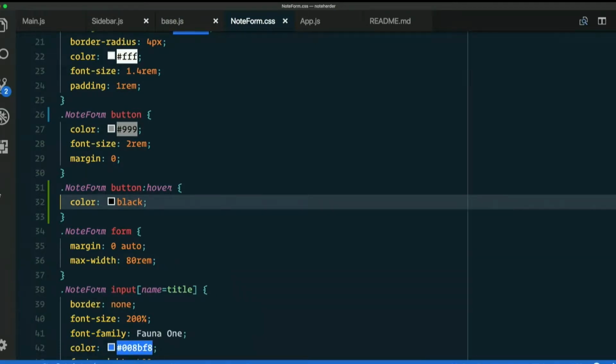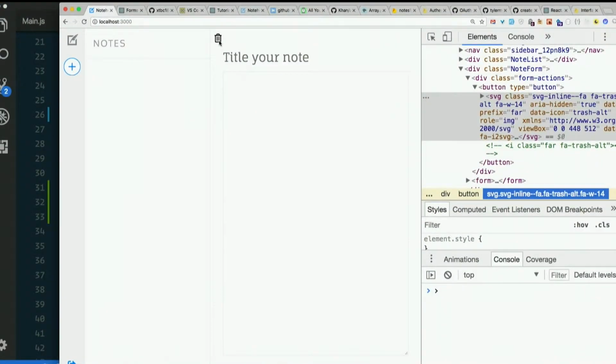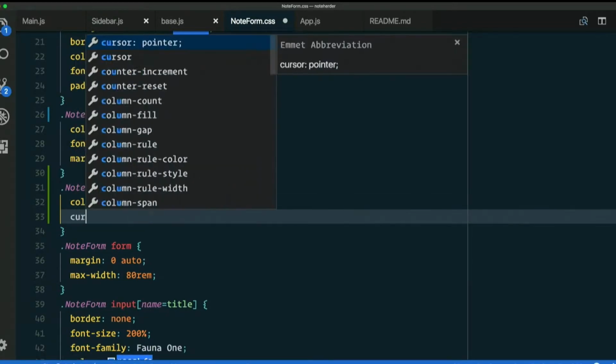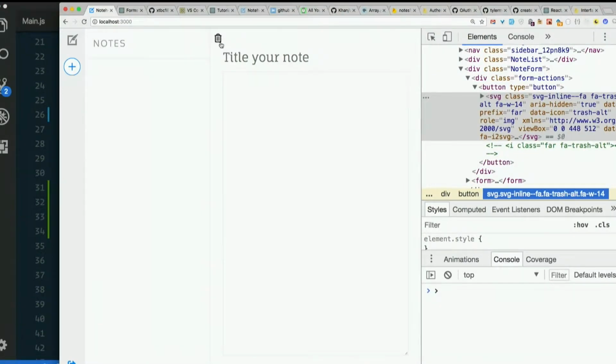I hadn't decided whether I felt like it should. I don't know. It's not a link. This almost feels like a link. I don't know. Maybe it does. I mean, maybe that does feel a little weird, I guess. So if we want to do that, cursor pointer would do that. There we go. I think that's probably better, because buttons generally don't change, but links do. I can't decide, but it's fine to do that, yes.